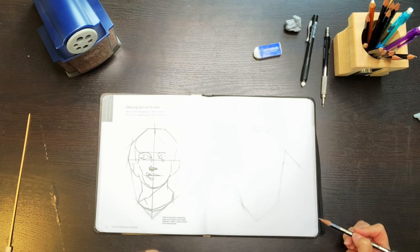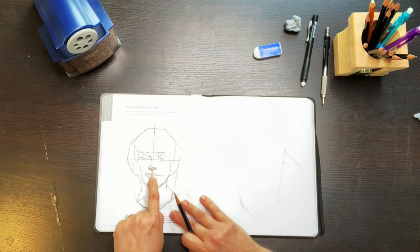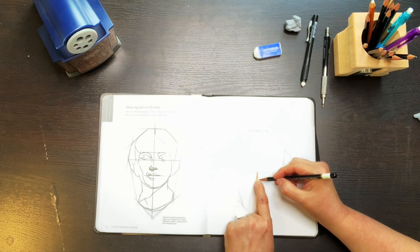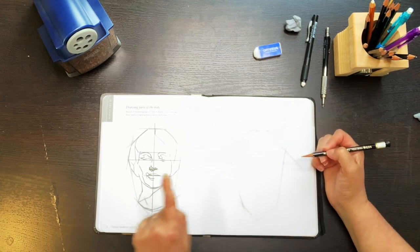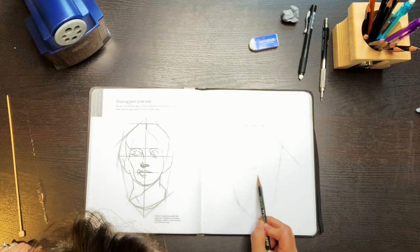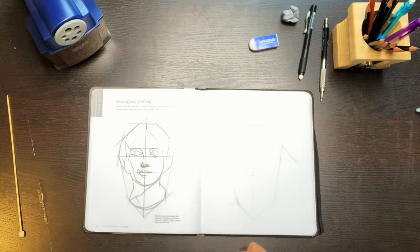Now I have the major vertical line and horizontal line in. I call those my crosshairs. And I have the major block in of the contour in. I start looking for other landmarks, such as the bottom of the nose, the center of the mouth, the chin, and the shadow underneath the chin.